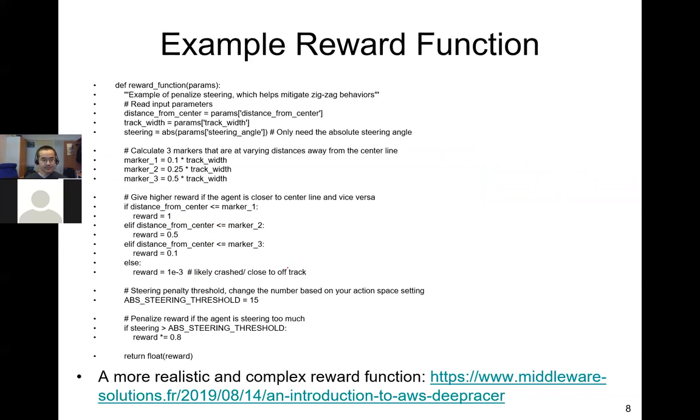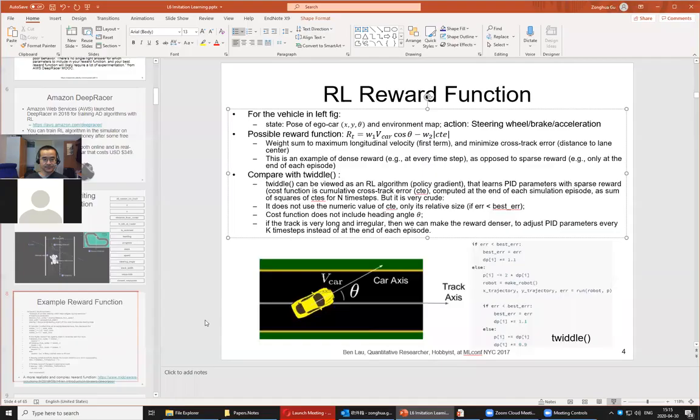And there's a steering threshold: if steering is higher than the threshold, the steering angle, then reward is decreased by multiplying with 0.8. So this tries to keep the car close to the center line, and try not to steer too hard. So that's a simple reward function.